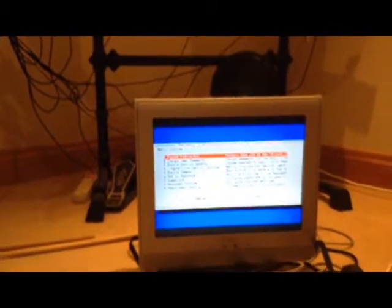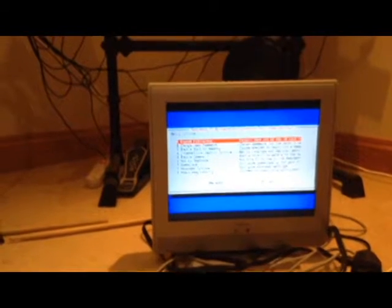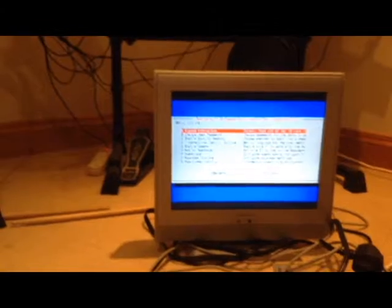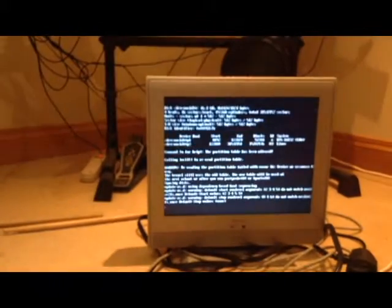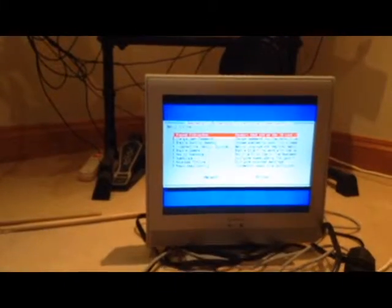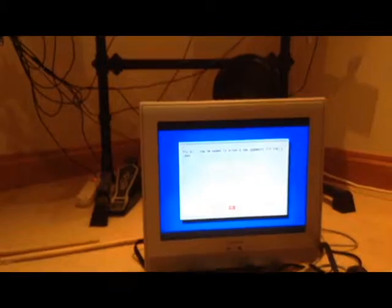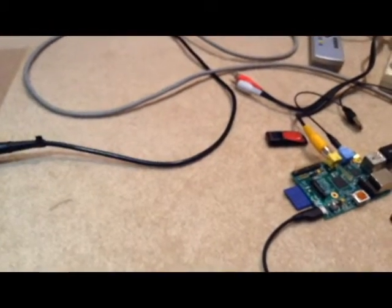And right here, if you want to use your full file system, which you probably do, considering if you've got, like me, a 16 gigabyte SD card to use, press enter on expand file system, and that'll do that. And then you can change the user password if you want. I'm going to do that. Just put this down.